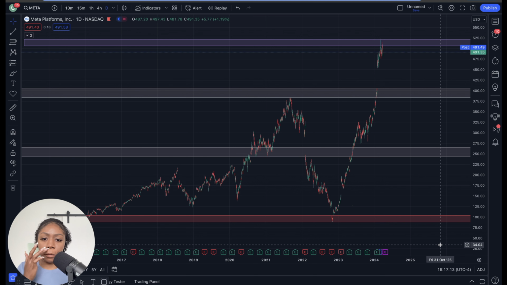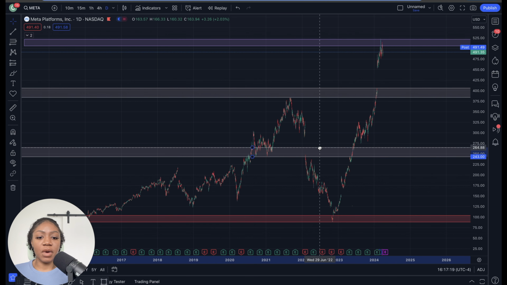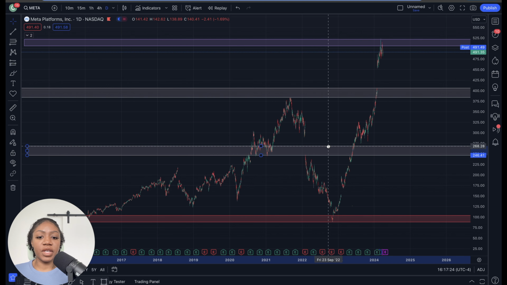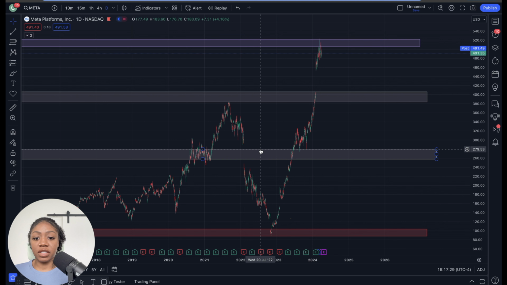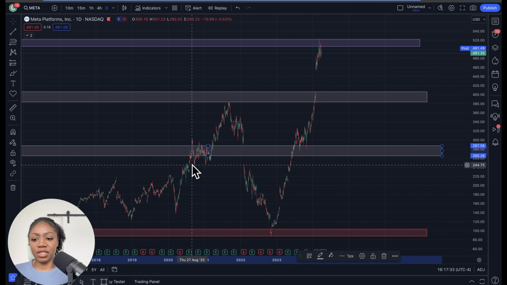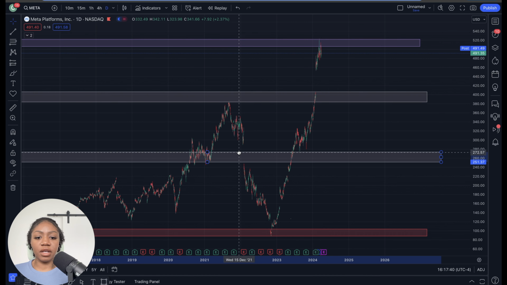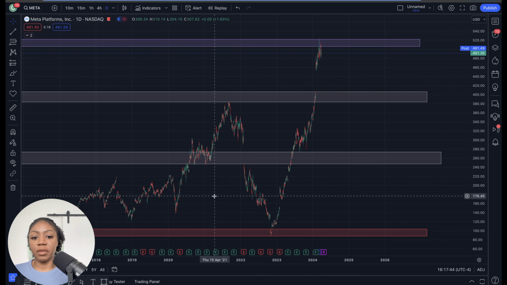This is looking good for me. I've gotten to the point where I can kind of eyeball this, but I'm going to try to explain my thought process. This has as many touch points as you could possibly get with this area. This is a pretty tricky area. We have some gaps. We have a lot of just messiness here. But this right here, and actually if I could just drag that down just a little bit more, this hits more touch points than any other place of me moving that around.